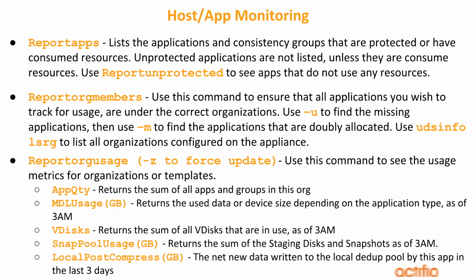And just as a sanity check, we can go and check it from the other side, and we can run a report org members -m. What that will do is tell you about any application that is covered under multiple orgs. Now, there are good use cases for that. You may have intended to do that. However, you can run this check if generally you're only going to find one app copy per organization. So we can sanity check it using the -m switch.